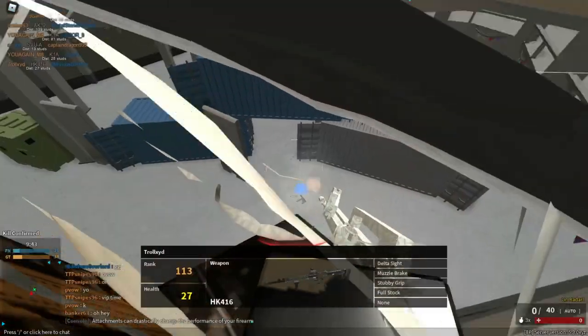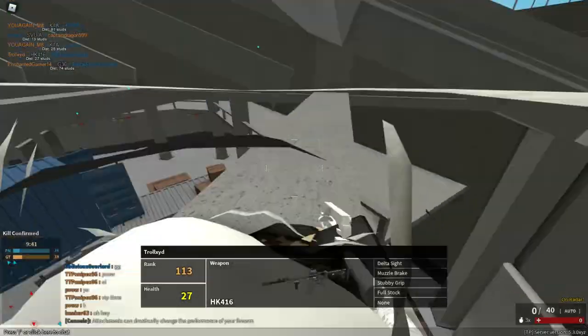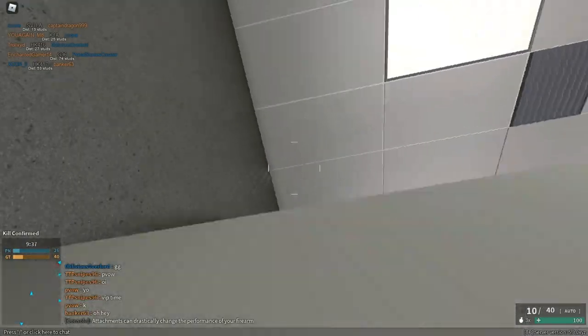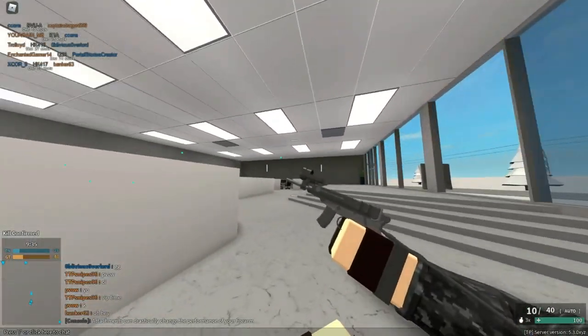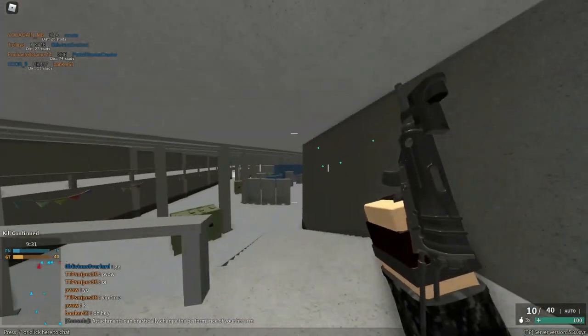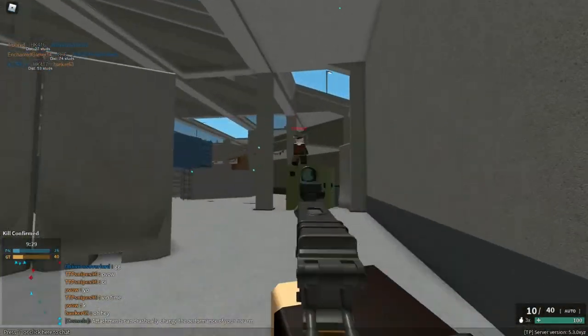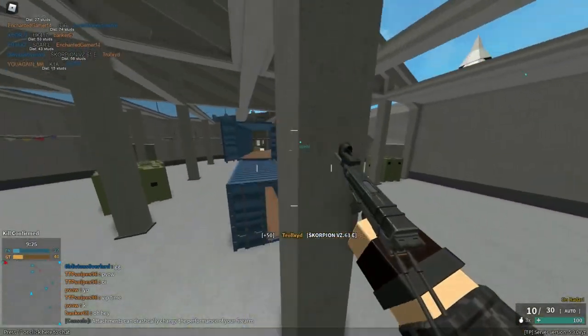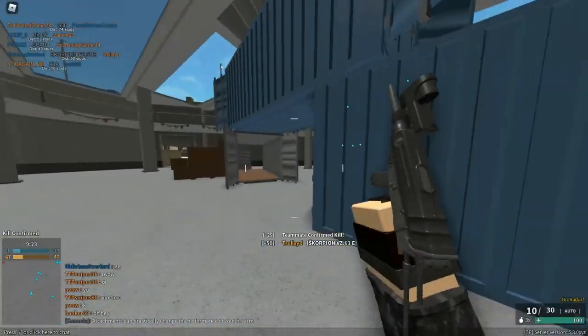And why are you camping there? My dude's rank 113, he's camping. What is this dude doing? You're good enough. He's not even using a bad weapon too. He's using an automatic rifle. He doesn't need a clamp. What? My dude makes no sense. He can go. You can die by a ratshot, man. Don't camp in this game. Camping is not good.